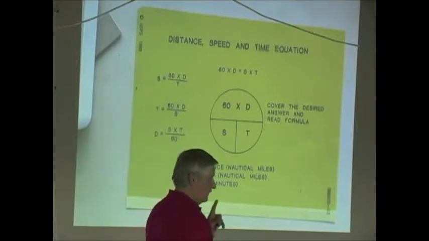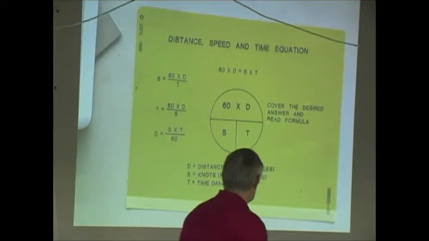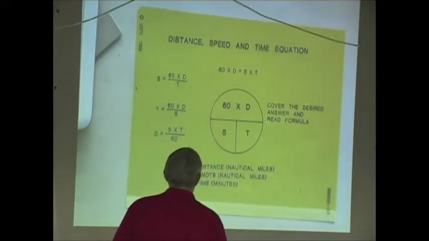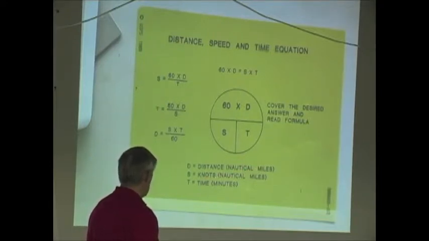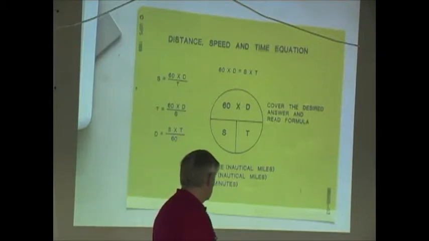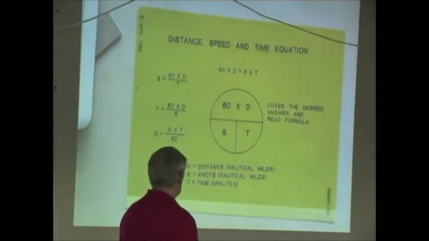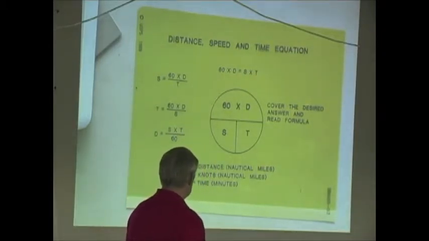Now, if the question asks, you're traveling in miles per hour, the distance has to be in statute miles, and the speed has to be in miles per hour. So don't mix these up. You can't have nautical miles as a distance and speed in miles per hour. They have to match. And you'll have a couple variations of both of those in the 6 legs that we'll plot later.